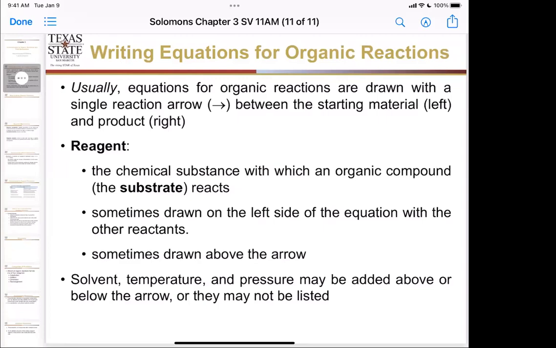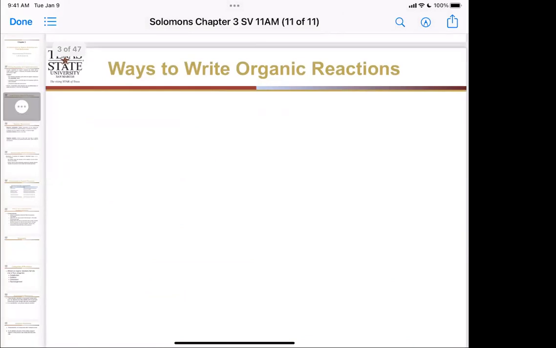But again, we want to give you as much information as possible. So sometimes we're going to write down solvent because that's going to change the mechanism. Sometimes we'll write down temperature or pressure or whether or not light is involved or whether or not another reagent was involved or there are multiple steps. So we'll show you all of those things in your reactions and you can follow along with that as it goes. So the idea here is that we are going to give you as much information as you need to draw a logical conclusion from what is going to happen.